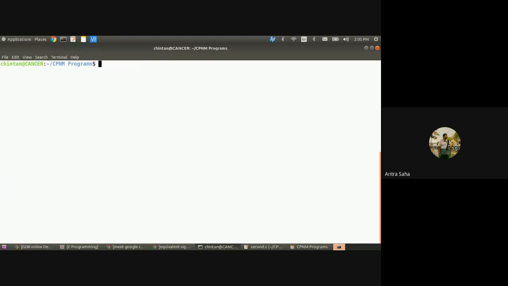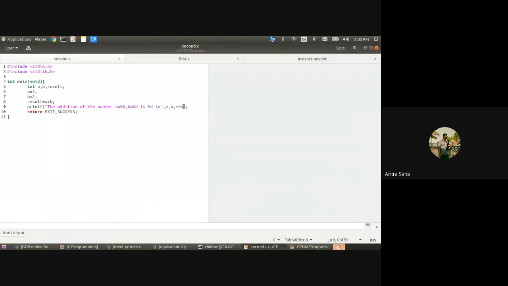Sir, I have a doubt. Yes. Sir, in that last line, when you change that result to %f, shouldn't the output have been like 3.000? It depends on the compiler, which I'll tell you about. This depends on the compiler and your operating system. It totally depends. It is not independent, right?